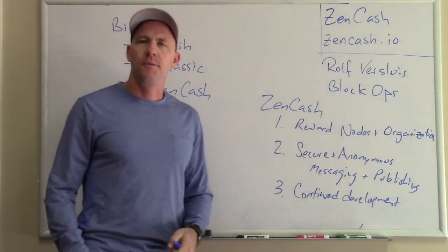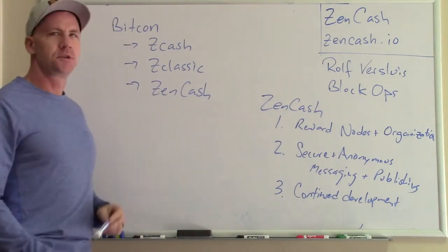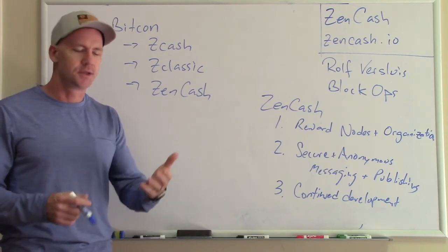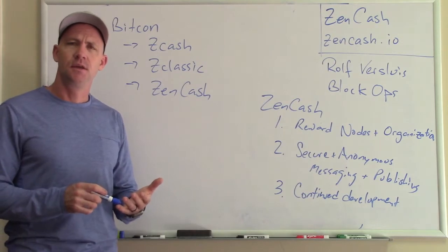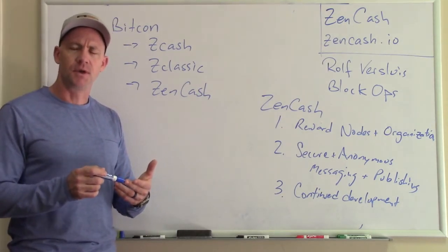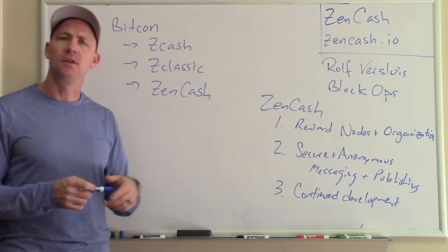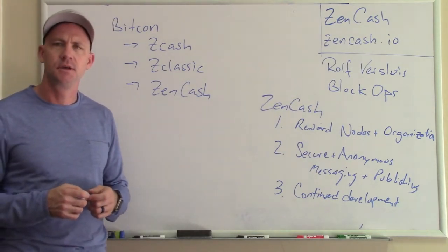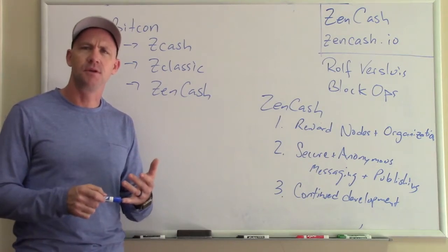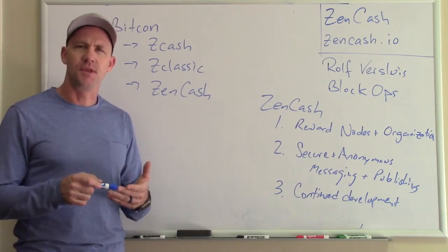So a little bit of history: most of y'all are familiar with Bitcoin, and Bitcoin's been around for over eight years now. The Zcash project was started as a fork from Bitcoin and added an essential new feature. Whereas Bitcoin has transactions where you can see the identity — the identity is recorded — of the sender, the receiver, and the amount of Bitcoin that was sent, Zcash has the capability to have shielded transaction notes in addition to the regular transparent transactions. In the shielded transactions, you're only able to see on the blockchain that a transaction happened, not who the sender was, or where it was sent to, or what the amount was. So that's a big difference.